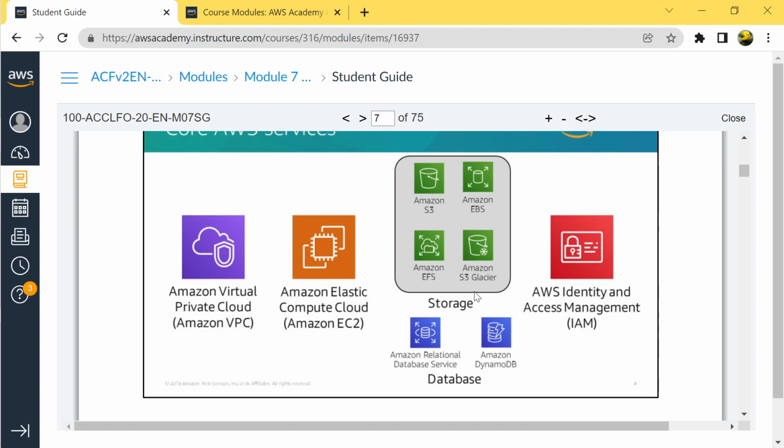Sometimes you will create the machine, and sometimes AWS will create the machine on your behalf. They'll say, just use my platform, and I will create all the machines and all the storage for you. In that case AWS is managing everything for you, so it is called AWS managed.